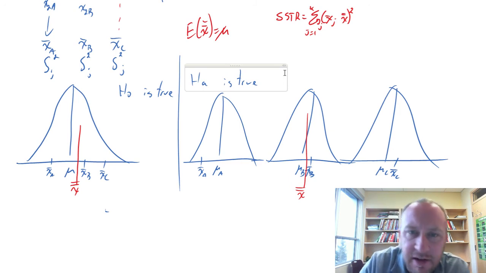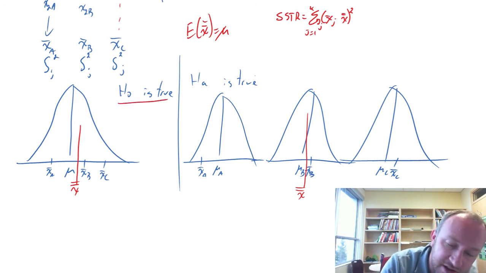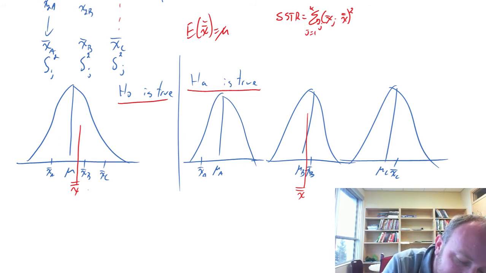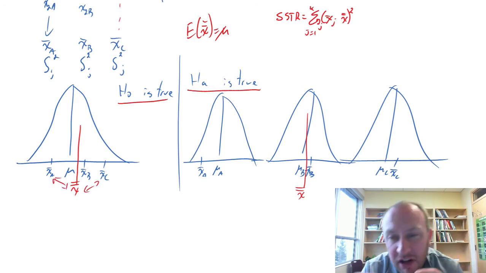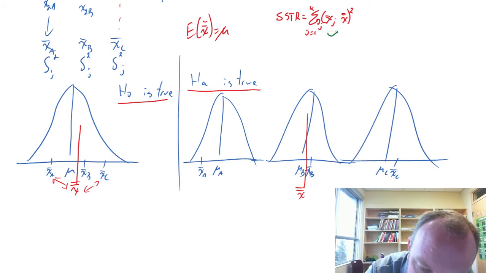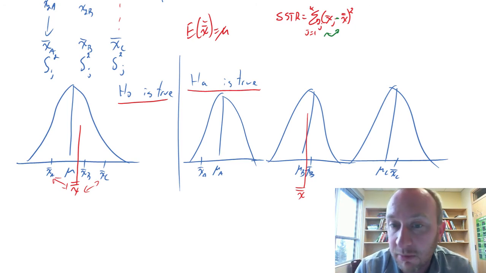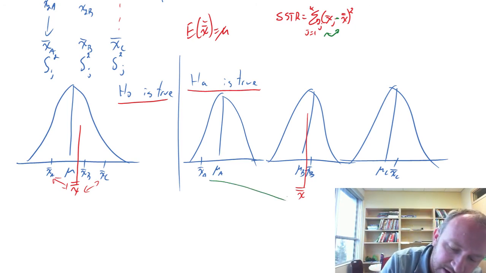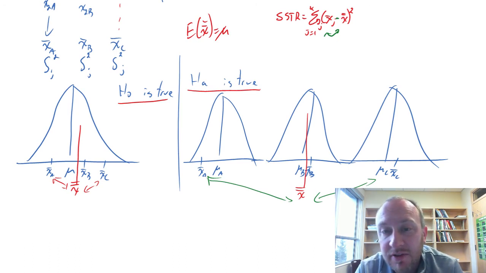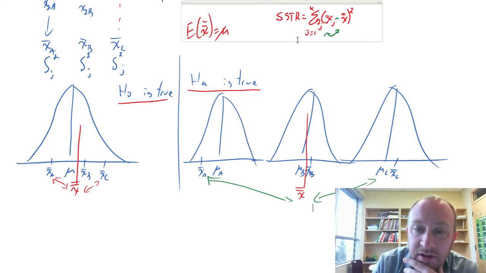So if we look at this calculation, SSTR, and we compare the results of that calculation under the assumption that the null is true or the alternative is true, we can see that we're going to get very different outcomes. If the null is true, those distances between x bars and the grand mean, x double bar, are all fairly small, so SSTR is going to be small. If the alternative is true, well, now we have quite large distances between those sample means and the grand mean, so SSTR is going to be larger. Now, that's one source of variation, the source that is due to differences across treatments.